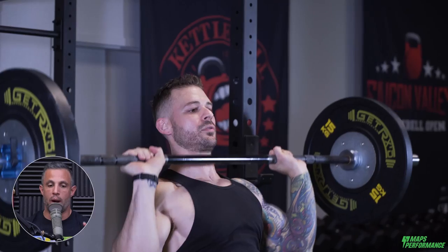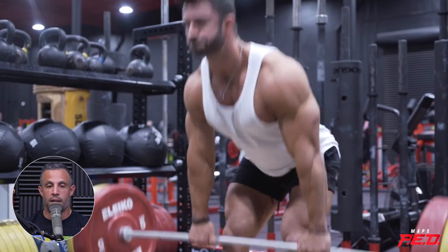When training clients, I would use flexing and tensing with correctional exercise — specifically with new clients. When I'm telling them to flex and tense a muscle, it's to get them to feel certain muscles and connect to certain parts of a movement. But when I would teach them traditional exercises, I never said 'while you're squatting, I want you to really feel it in your glutes.' That came later. It was more like: let's perfect the skill of the squat, the press, the deadlift. Then later, once they had the skill down and were moving well, I'd say 'squeeze your glutes here, focus on your quads there.'